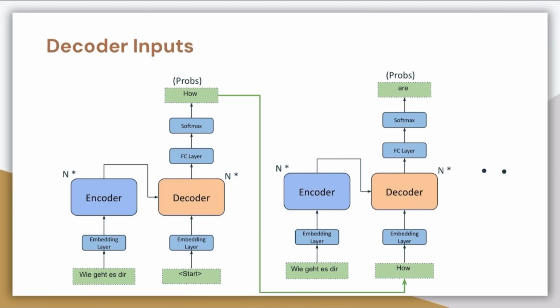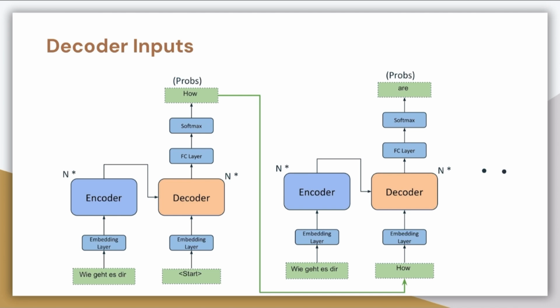This is how the decoder works. In the initial stage there will be nothing, and it predicts how. In the next stage, this how goes as input to the decoder and it predicts R. In the next stage, this goes as input to the next phase and it predicts U. So the decoder works like this. It takes input from the encoder, which is embeddings, and at the same time it takes the previously generated word as input. And this is during inference, when you are predicting.